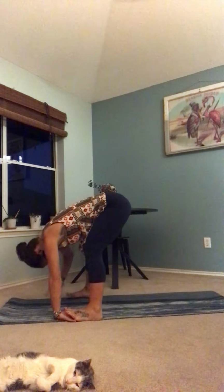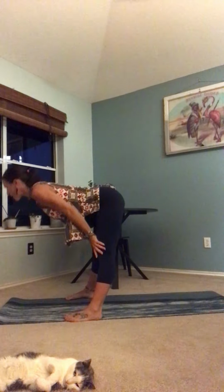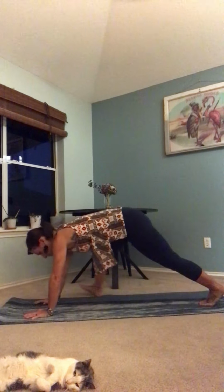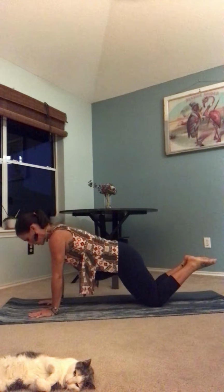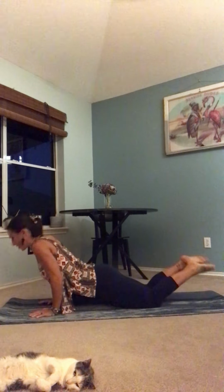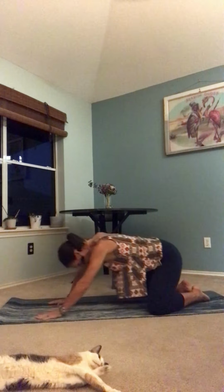Soften both knees, release your hands, and inhale, half lift, look forward, flatten your back. Exhale, hands come down, walk, step, or jump to your plank. You can remain on your toes if that works for you. Inhale, exhale, chaturanga, float down. Inhale, back bend of choice. And exhale, into child's pose.